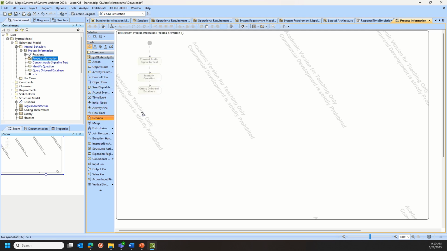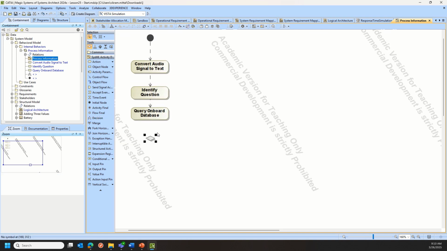If it's able to find the answer on the onboard database, the answer is going to follow different paths. If it cannot find the answer, it's going to query the offboard database. So it's going to send a radio signal out to the cloud and try to get a response back.